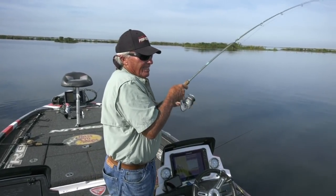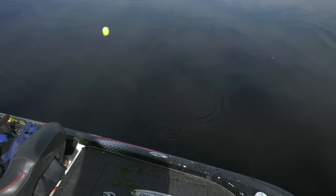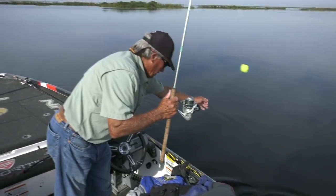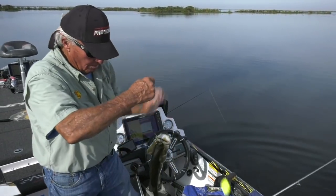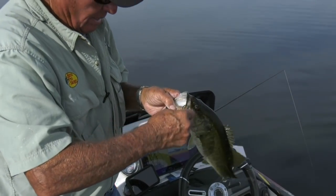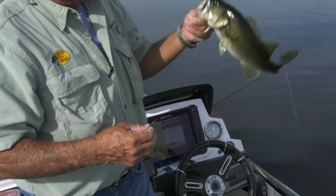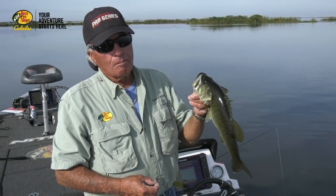You saw how he busted it? Oh yeah, another couple pounds. Not real big, kind of small. Now, that's the other thing, we catch a small fish here. We've had three or four bites in just a few minutes. And see, that's again exactly what they're supposed to do. Their circle hooks are supposed to come around like that one did, and he got the fish just exactly the right way.